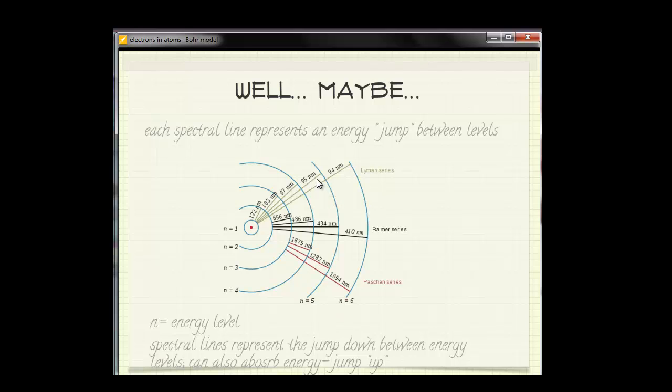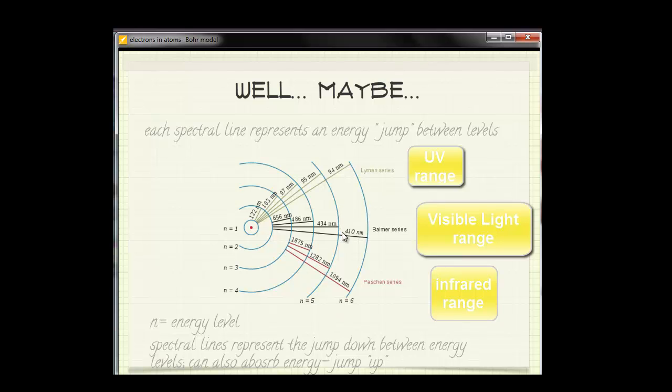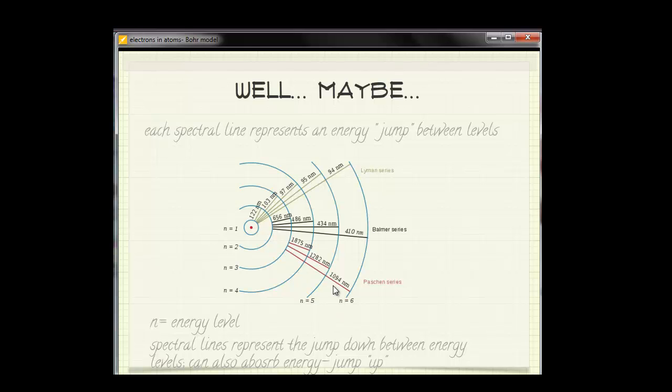And as you can see on this diagram, we have 3 series of spectral lines for hydrogen: the Lyman, Balmer, and the Paschen. Lyman series go back down to n equals 1. This spectral line series is in the ultraviolet range. We do not see them with our eyes. The Balmer series we do see. This is in the visible light range. And the Paschen series, the electrons jump from higher energy levels down to n equals 3. This is lower energy photons. This is in the infrared series.